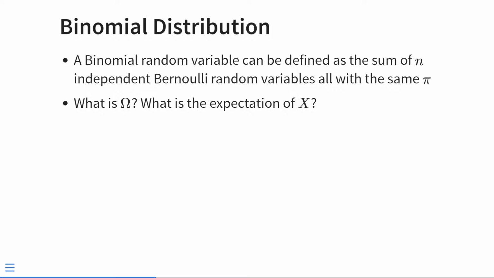Well, yes, n can be any positive number, but we're going to condition on n, usually. And so n is fixed. Wait, but n has to be an integer, right? N has to be an integer, correct. We're summing n Bernoulli random variables to make a new random variable. It's called binomial. So let's say n is 10, and so the sample space omega would be the integers between 0 and 10.